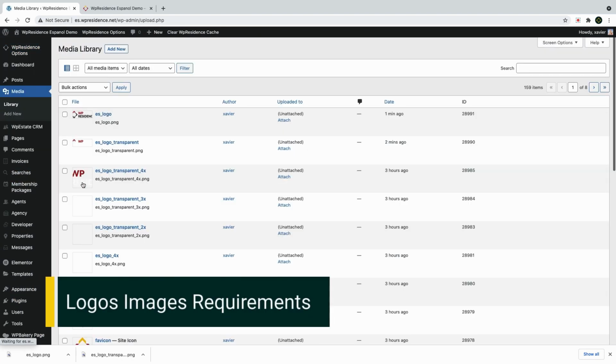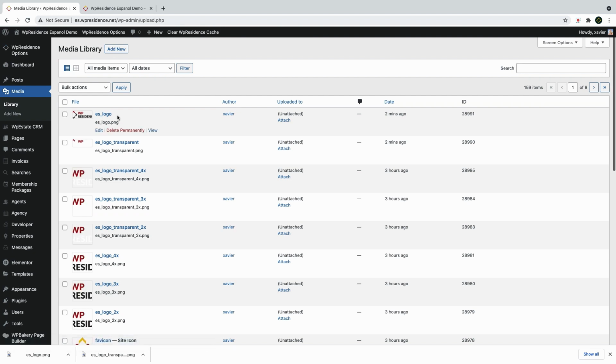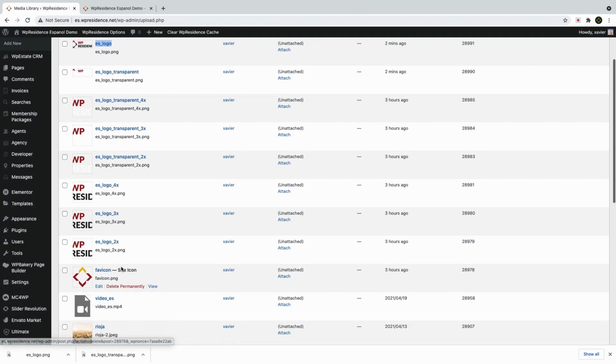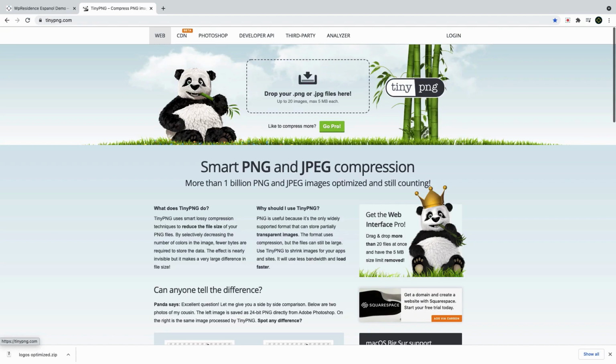Before you start adding the logos, I will share with you a few tips. First, the logo size should be as tall as the available header space. In this case, the logo container has a maximum height of 60 pixels, so I will upload a logo that has a 60 pixels height. Make sure also that you have your logos in the Retina format before you upload them. This includes the 2x version, 3x, and 4x version. Making sure you have the Retina guarantees the site will be very fast as you load it on any kind of device. And last, size is very important.